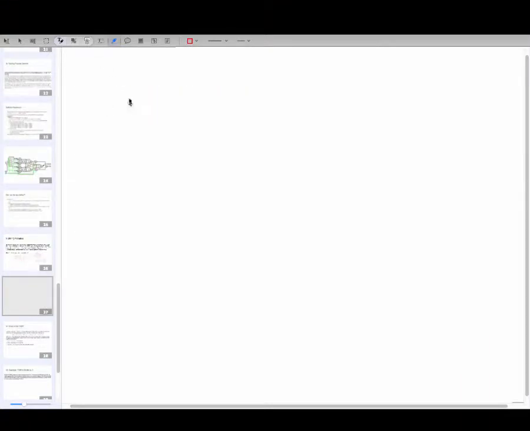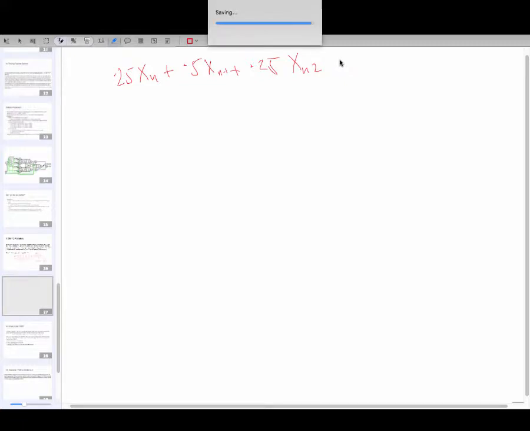So again, writing down things, I want to do 0.25 xn plus 0.5 xn minus 1 plus 0.25 xn minus 2. And I have to keep doing it all the time. Now one thing we have realized is I can only compute one every 2 clock cycles. So I have to make sure that the outside world is not giving me an input every clock cycle. Then I can never keep up with it, right?